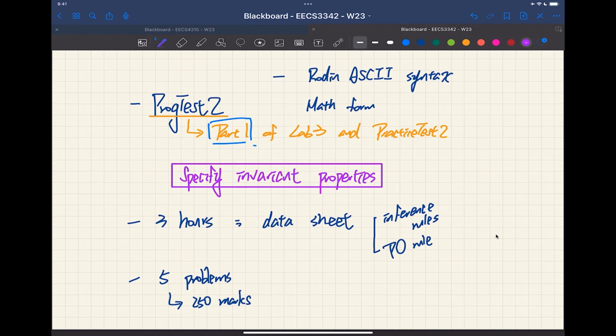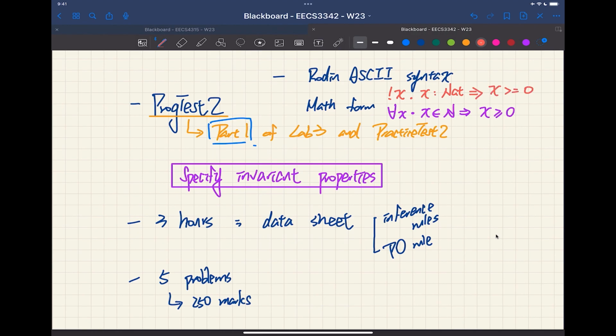Okay. So for example, let's say in the math form, you might say for every x, and then you might say x is a natural number. That means x larger than or equal to 0, right? And in Rodin, I believe that's the universal quantification, right? And then x, a member of, that one, a member of, sorry, I may not be exactly right, but you see the point.